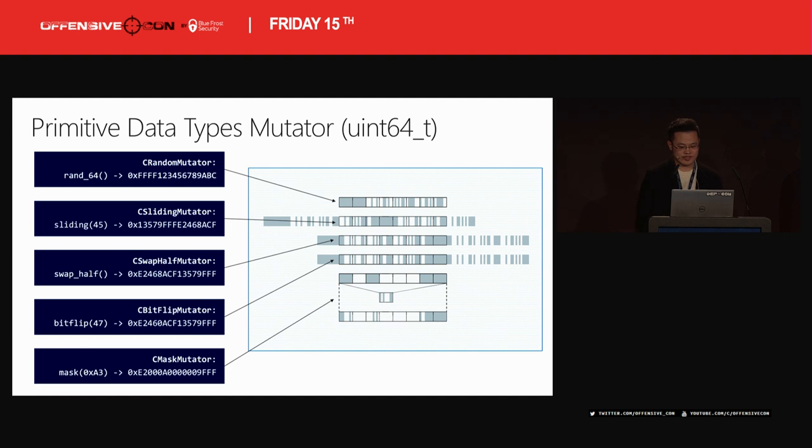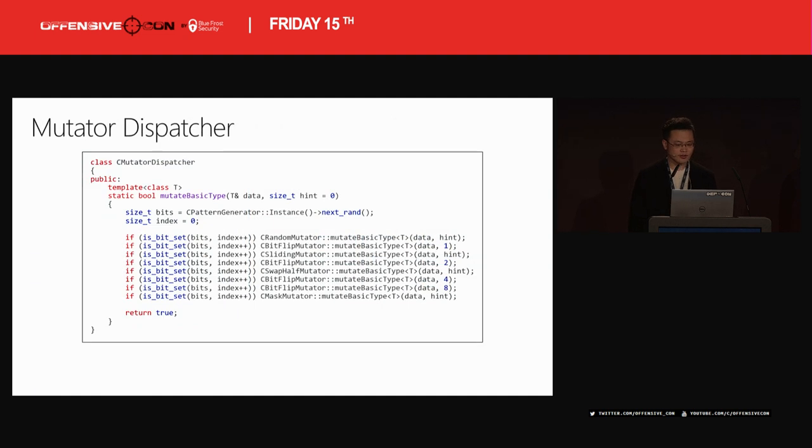All right, now we have 5 primitive mutators, and they can be layered one above another to form a more advanced mutating logic. So here, I implemented a mutator dispatcher. It overlays the primitive mutators together according to a random byte, which renders a more complicated mutating logic. Both the primitive mutators and the dispatcher are implemented with C++ templates. This implementation provides a uniform mutating interface, and this uniform interface can be directly applied to different primitive data without explicitly specifying the data types, which makes writing a specific mutation much easier.